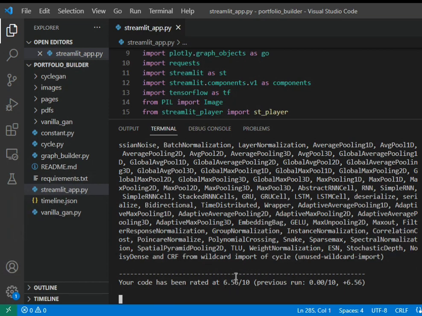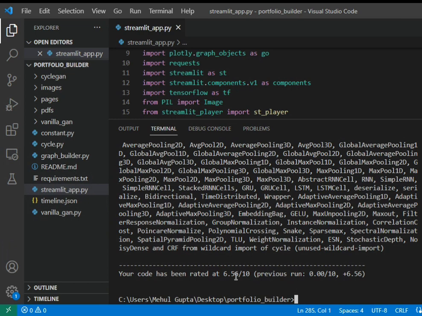So that's great. In this video you saw how we can improve our code quality using three major packages in a sequence, or you can use one of the packages as well. This is a usual practice that I follow: I take all these three packages and run them initially, so that all the basic problems get resolved automatically, and then I resolve the major ones. So this is how we improved from a score of 0 to a score of 6.56. That's a great jump.